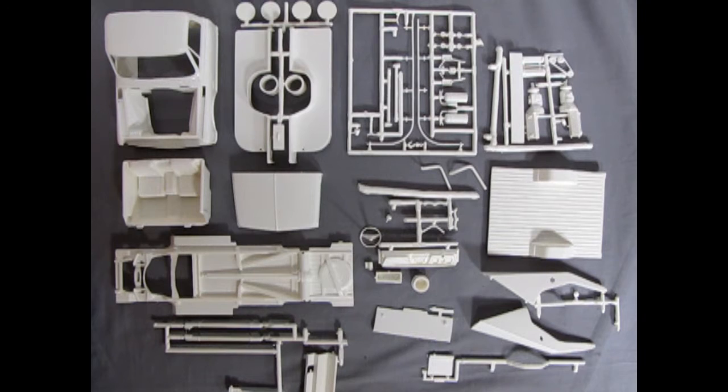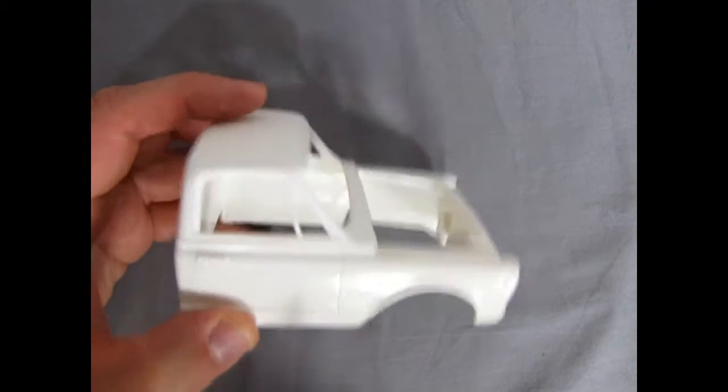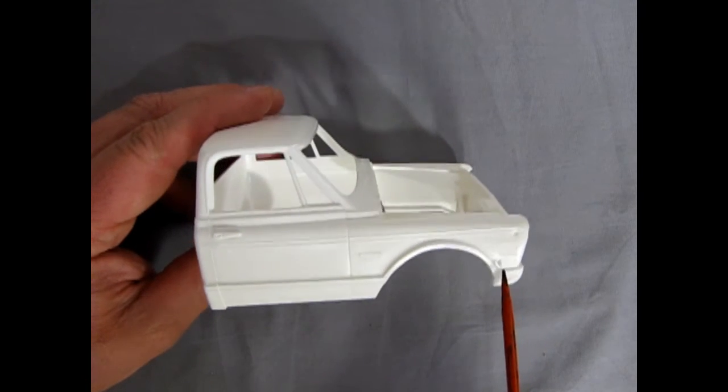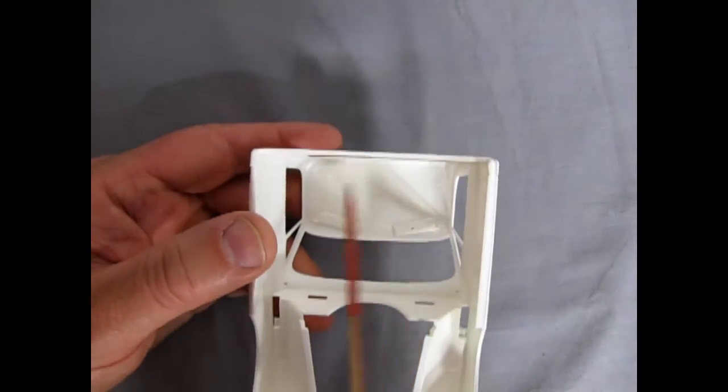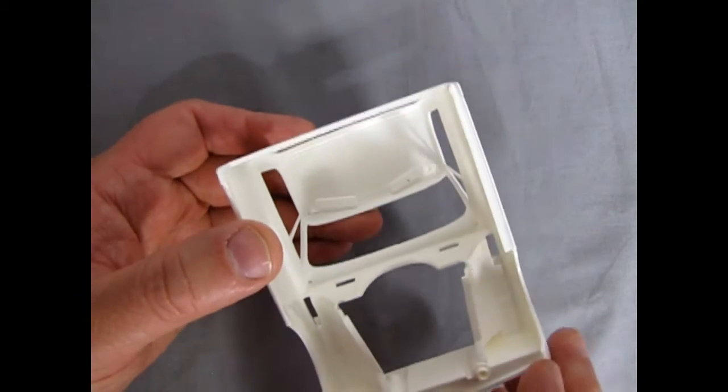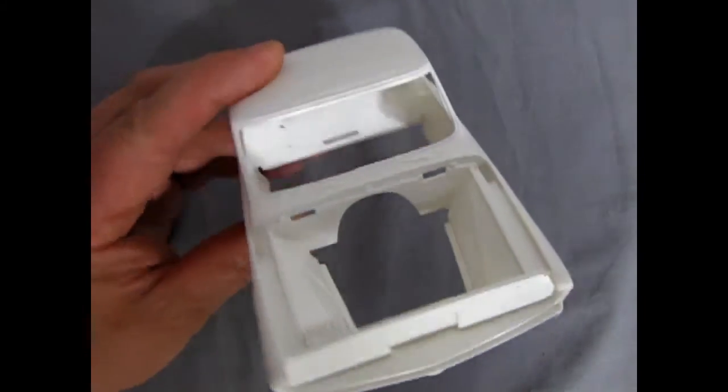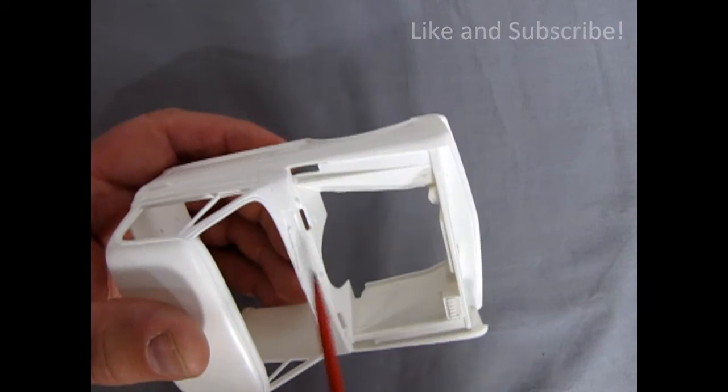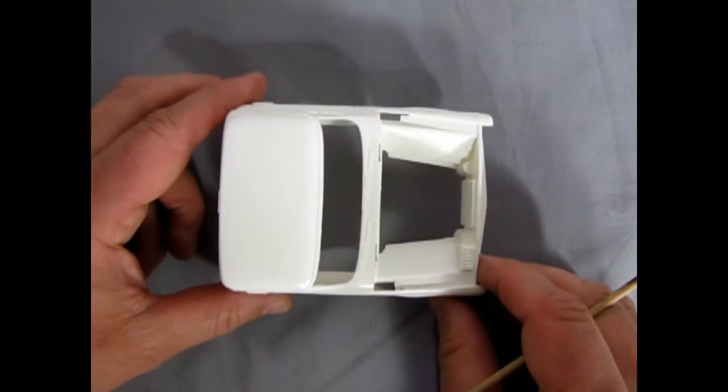Here we have all the white components for Cooter's tow truck. Here we have the cab of our pickup truck, and you can see there's nothing quite as crisp as an early run casting. If we turn it up here we can see the nice detail of the door handles and all the chrome trim along the side. There's a bit of a sinkhole here just above our turn signal lamp. Underneath we've got our sun visors and a little bit of sink marks to get rid of with your number 16 hobby blade.